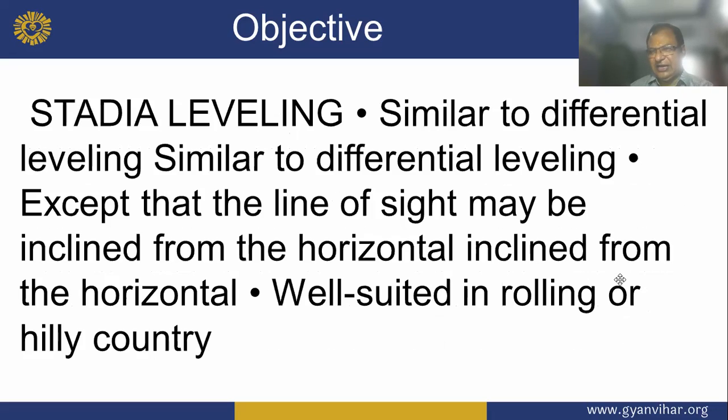Now, stadia leveling, dear boy, is similar to differential leveling. I will just explain this. Similar to differential leveling, except the line of sight may be inclined from the horizontal, well suited to rolling or hilly country. Thereby, suppose you are doing leveling in a hilly area. Your machine is here.